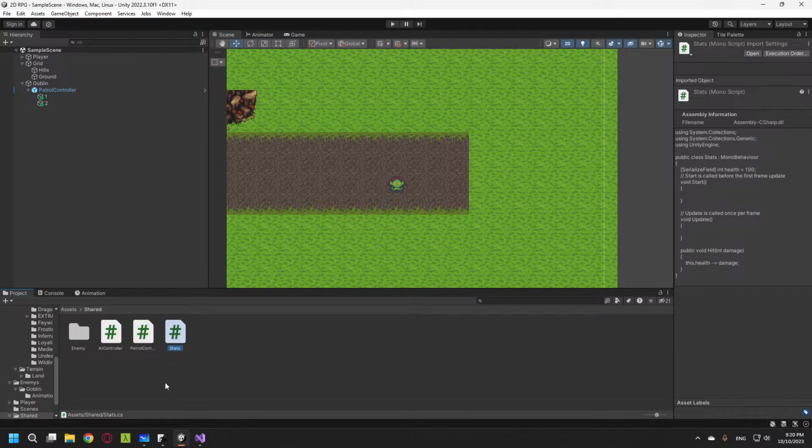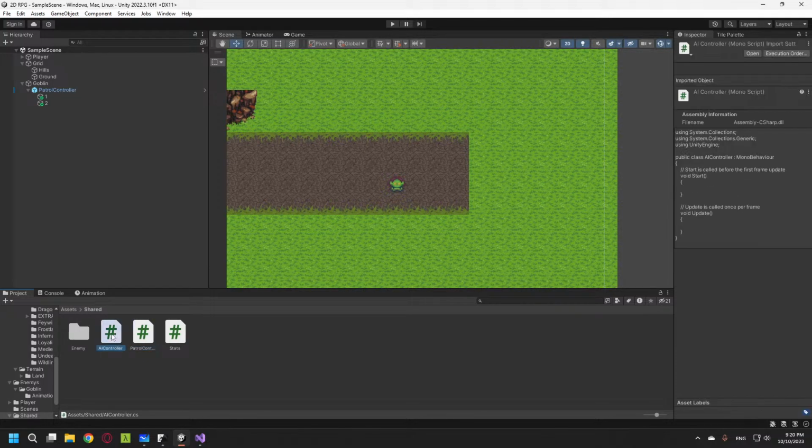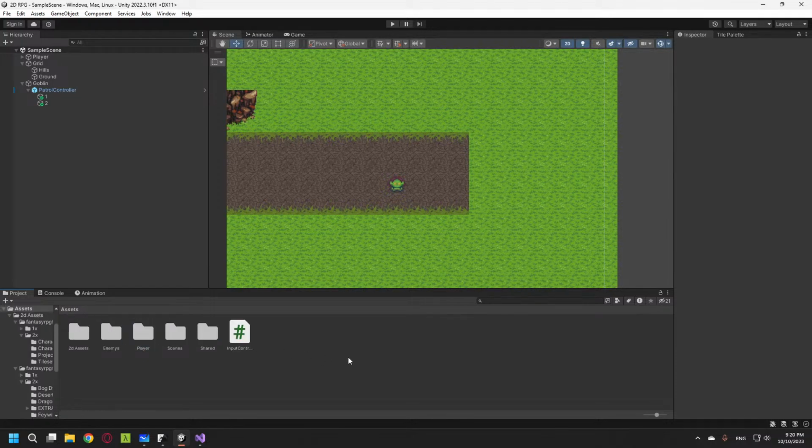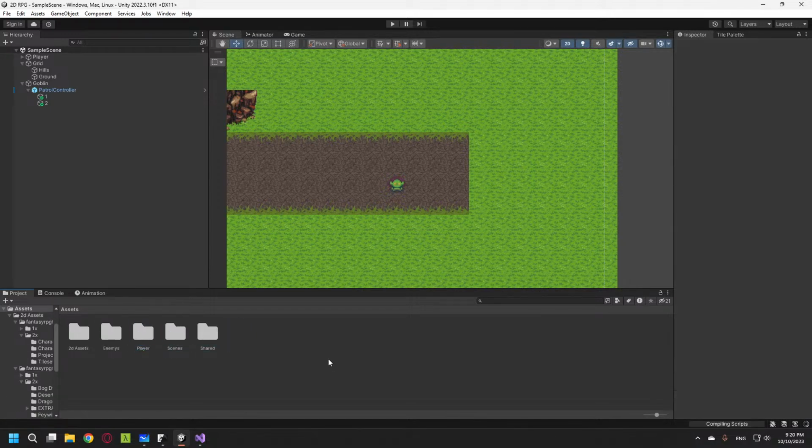Stats are universally shared, so if I ever want somebody neutral, I don't know if I want NPCs to die, but you know, if we have an option. I'm gonna keep them in here for now. Input controller is the player script, so you go in there. Okay.